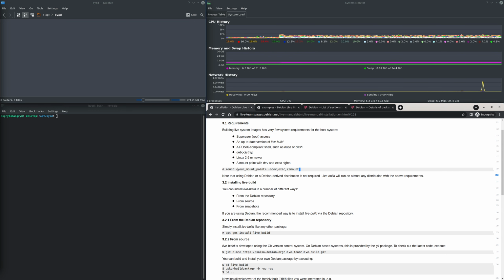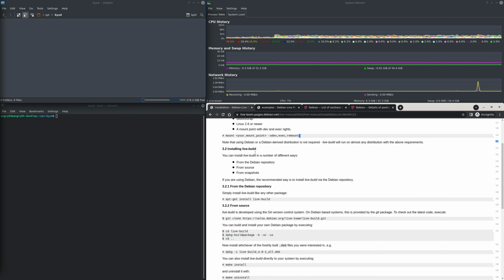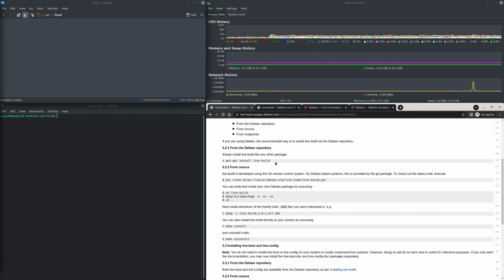You won't actually need to worry about that, because you've obviously already got your mounts done. You will need to run this, and this is where we're going to start pretty much installing live build. So, before anything, there are two ways I could do this, and I'm going to quickly cover this because this is something you should pay attention with when doing it later on with your actual distro itself.